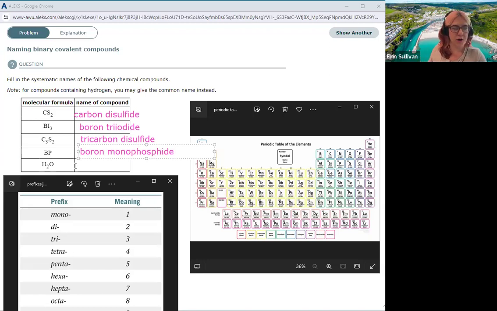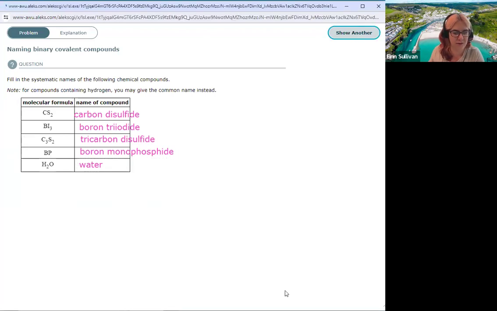And then H2O, if we're following the naming convention, it would be dihydrogen monoxide, har, har, har. But if we've got a common name, like water or ammonia, we would use those, even as a fancy pants chemist person. So it's okay to say H2O is water. I promise you're not going to get downgraded for that.